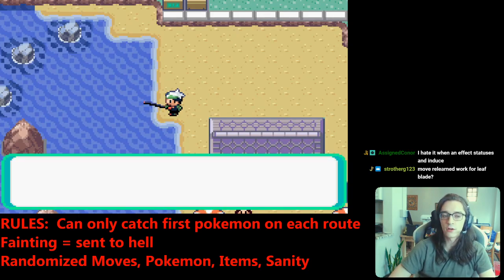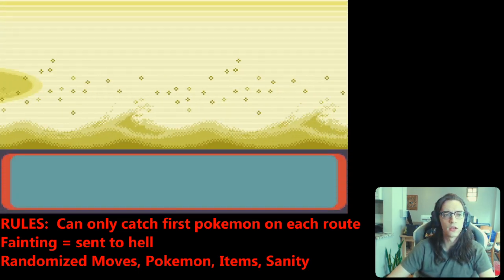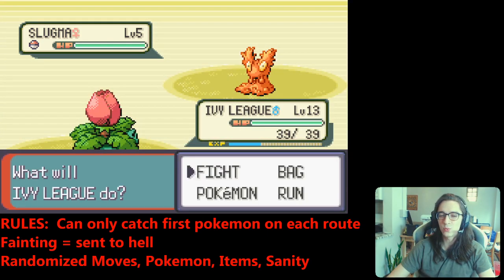Does move relearner work for Leaf Blade? Hmm, I don't know. It might, Strothurg. That's a good point. Where is the relearner? And you need heart scales for it, right? He's in that town. Oh, he's way away, though.